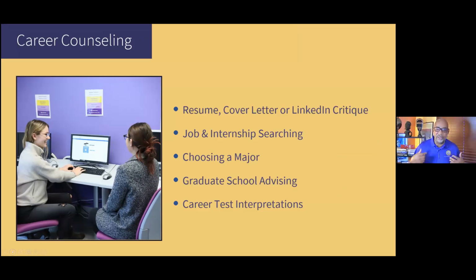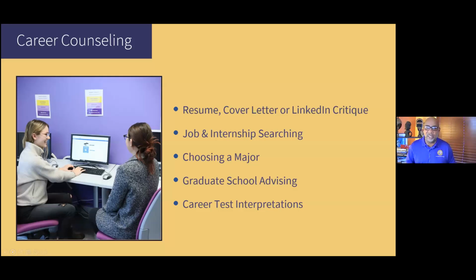Resume, cover letter review, job and internship searching, but that may sound basic to you, but not everyone understands how to do that. And so we don't make any assumption that everyone knows how to look for a job, how to look for an internship. We don't take for granted that everyone knows about choosing a major, because some of us can admit that when we came to college, we started out with one major. But I think the number is still something like you'll change your major at least 3 times during college. And so we want to be here to assist you when that happens.